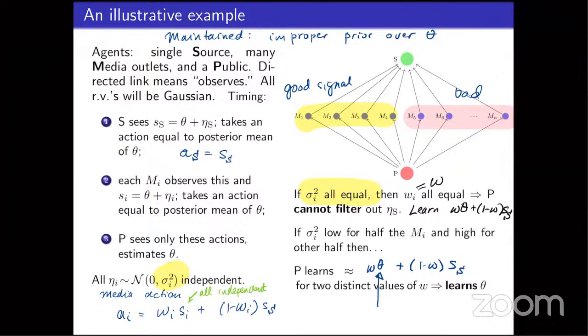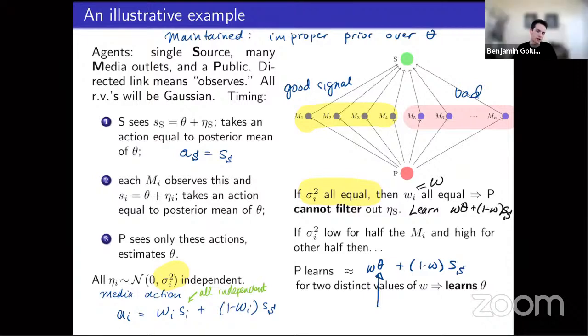Can I also ask, it seems to me you're interested in a benchmark case where there isn't a particular reason to hide or communicate. There is no strategic communication, in other words, here, right? You're just looking at the network structure effect on reporting as such. Exactly. In this example and more generally, I just assume these people are myopic. If I wanted to put a utility function to justify their actions, they're myopic. All they want to do is take the best action for the state, and other people can observe that, but they don't care about anything that happens after they take their action. So we get sincerity through myopia.